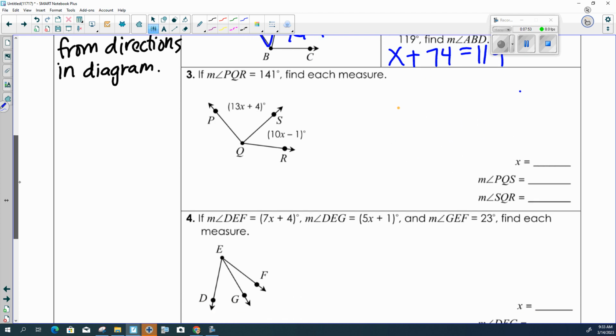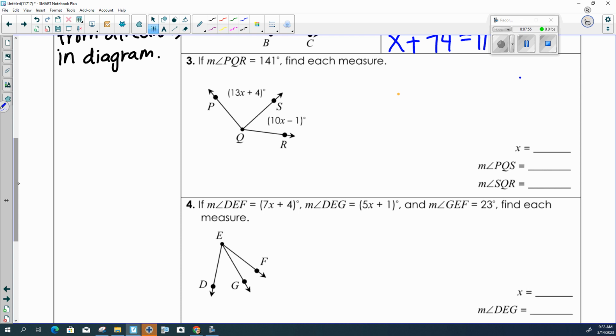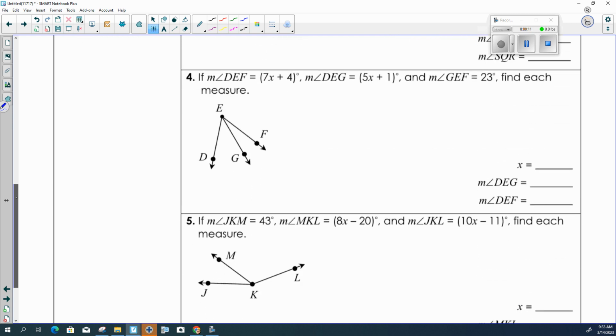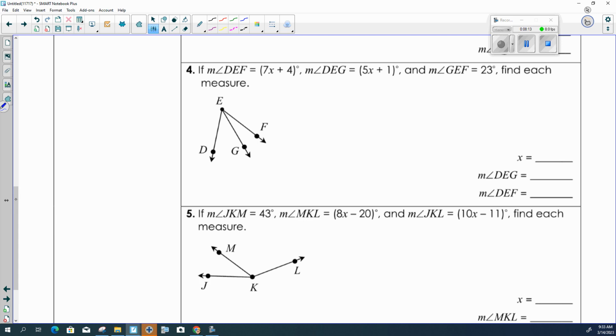We are not doing every single example. I'm skipping around a little bit. If you are going way faster than I am on the board, you're welcome to come back and fill in some of these that I'm skipping. There's nothing wrong with them. There's just a ton of examples that we don't need. So this one, they already wrote this stuff in. We would add it up and set it equal to 141. We're skipping that one. Okay, number 4.